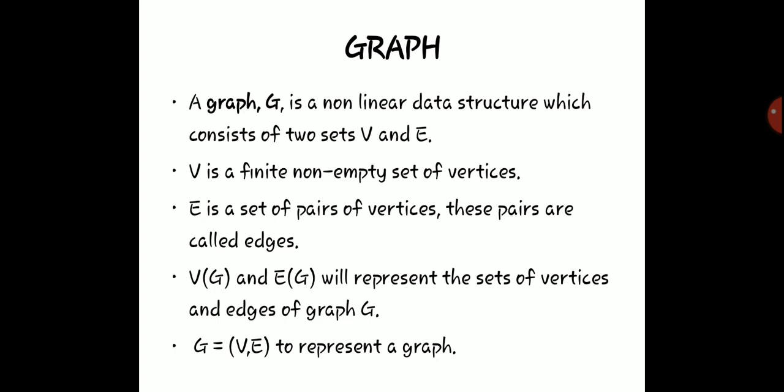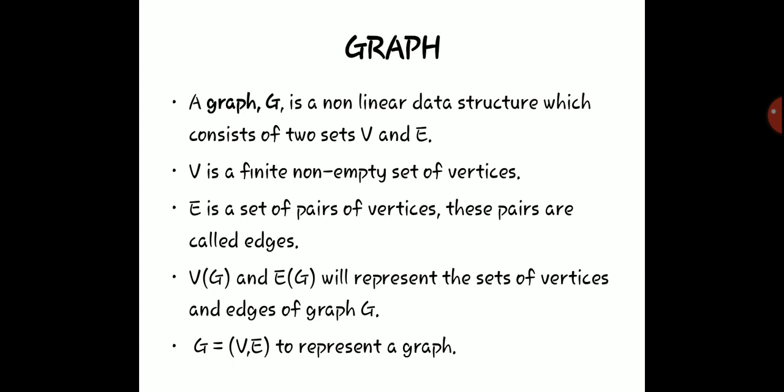In a non-linear data structure, the data items will not be in a sequential manner. They will be arranged in a non-sequential manner. Okay, so in any manner it will be saved without any sequentiality. So that is called a non-linear data structure. For example, a graph is a non-linear data structure, and a tree is a non-linear data structure. A table is a non-linear data structure. So like that we can give examples for non-linear data structures, right?